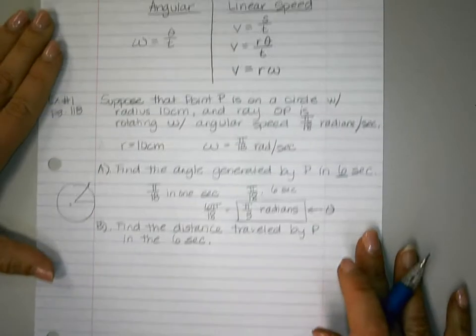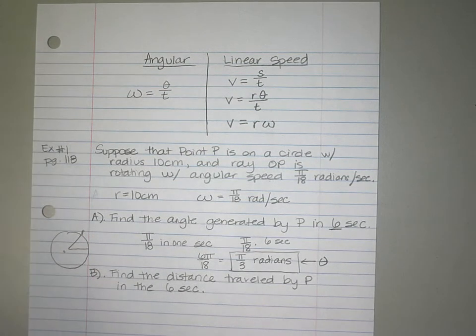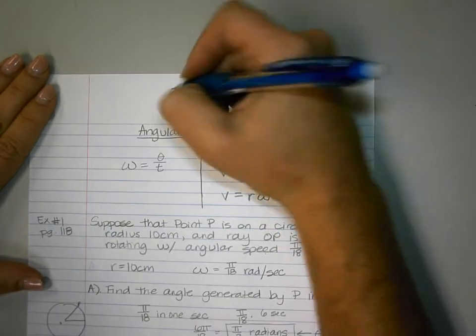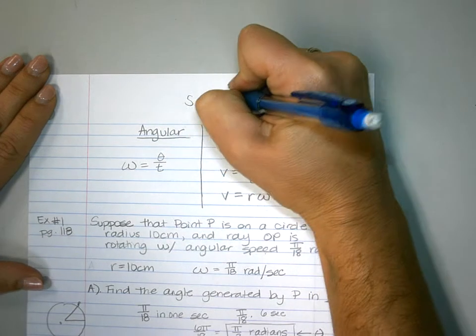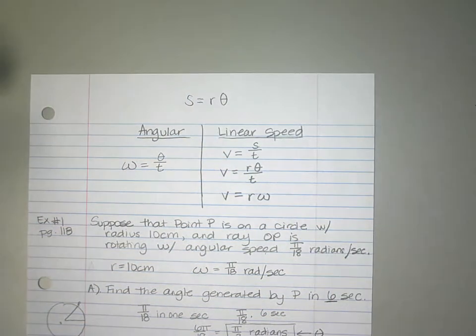Well, let's go back up to our formulas. We know theta. We know our time. We know that we've traveled 6 seconds. We know our theta, but what variable are we ultimately looking for? We're looking for s. We want to know the distance traveled. So maybe one thing we should write above here is just to recap that s equals r times theta. That's the other one we're working with. Arc length is related to the radius times the angle.